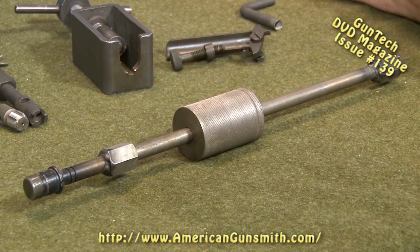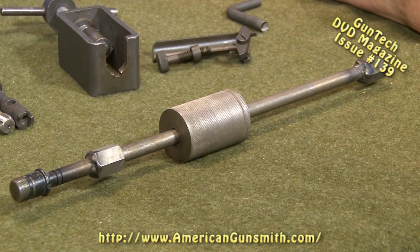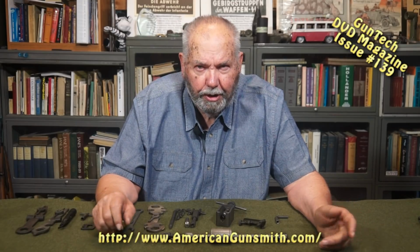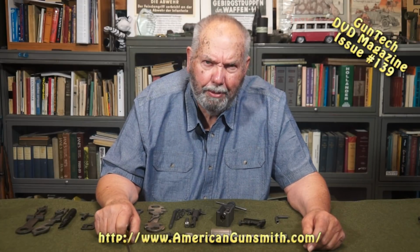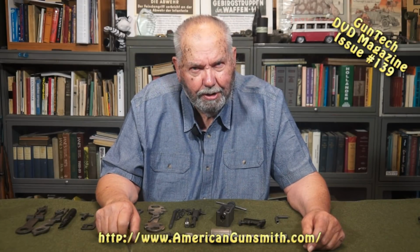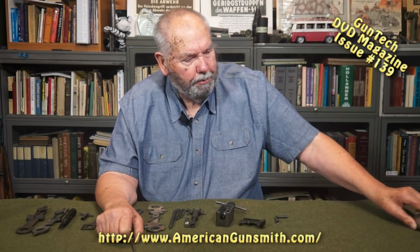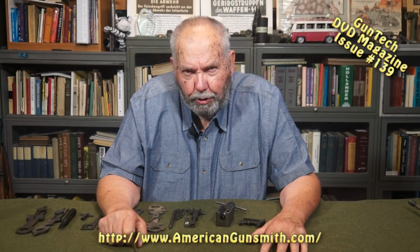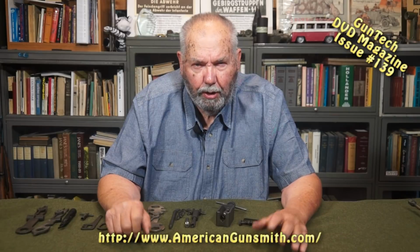But sometimes you got to make a tool, and if you have to make a tool, make it good enough for the whole time you may use it. Not the one time you're going to use it, because the next time you need that tool, you're going to say, man, I wish I'd have made that tool better, and where is it? So not only make it good, keep track of it. Now, some guns, U.S. guns especially, have user-level tools, direct support tools, depot tools, and all those kinds of tools.